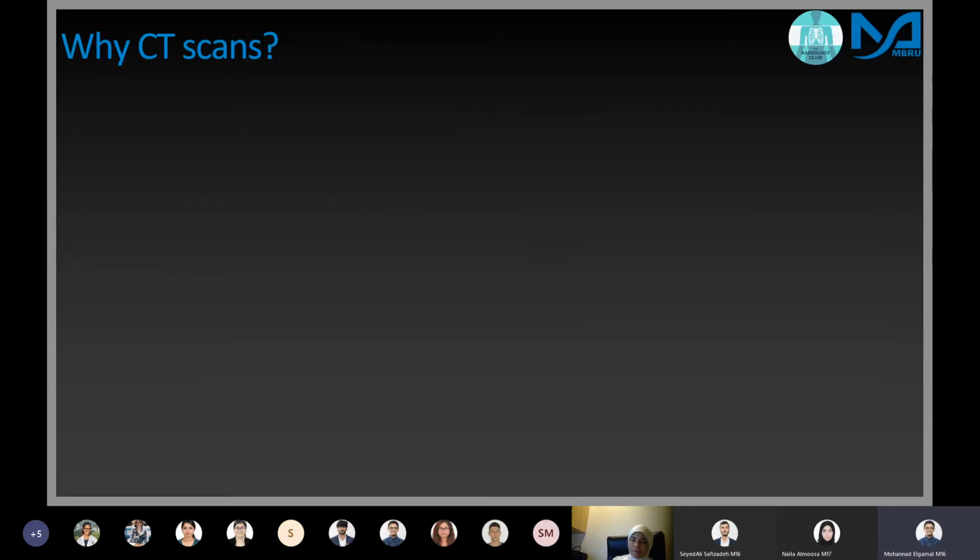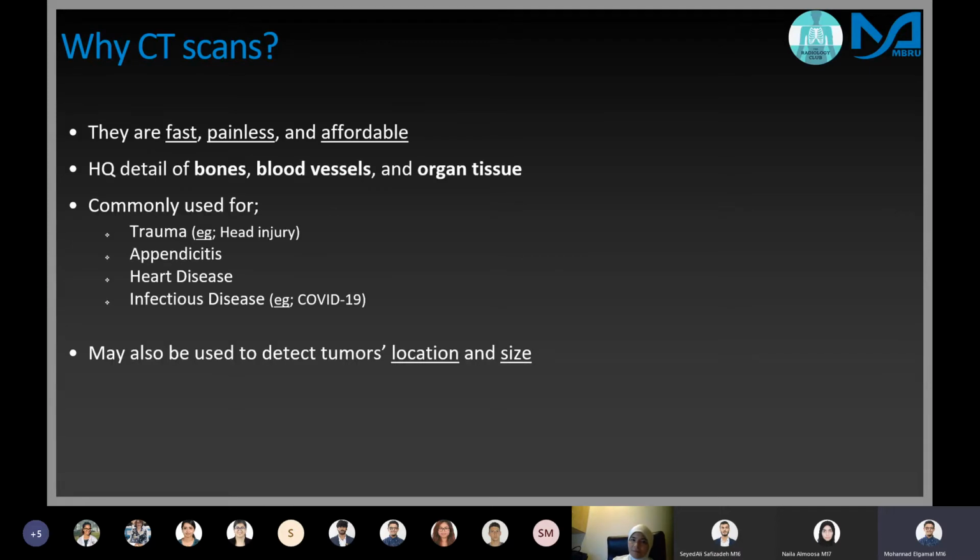Moving on, so that's pretty much more or less all you could know about a CT scan. So why would someone request a CT scan? The most obvious answer is that it's very fast. A normal CT scan takes about 10 to 15 seconds, and it's painless. You wouldn't feel the radiation or anything like that. There's no intervention, more or less, unless you're going to be injected with contrast. But other than that, there's almost no intervention, also unless you do a very special CT.